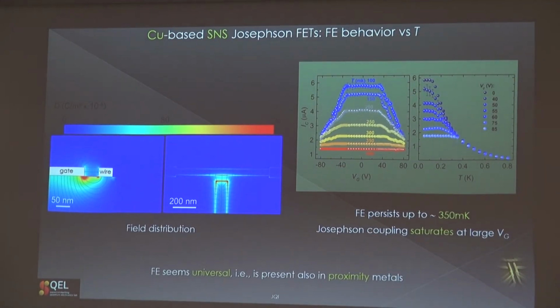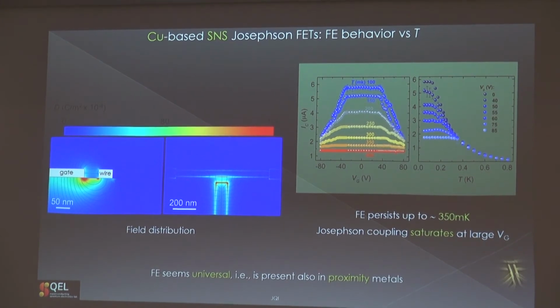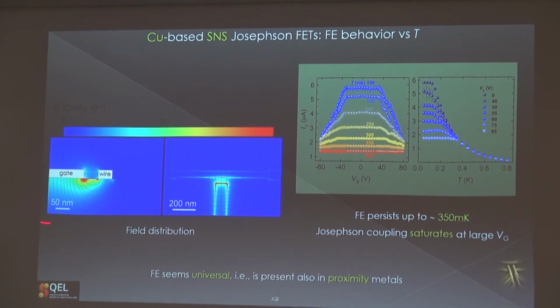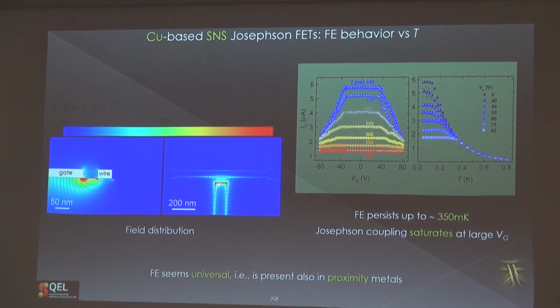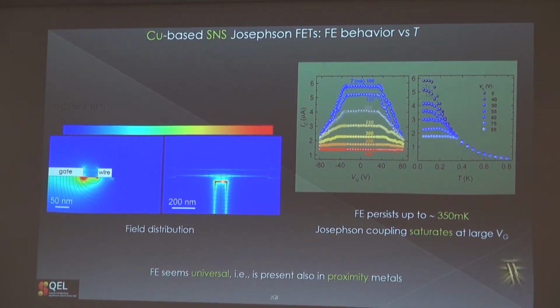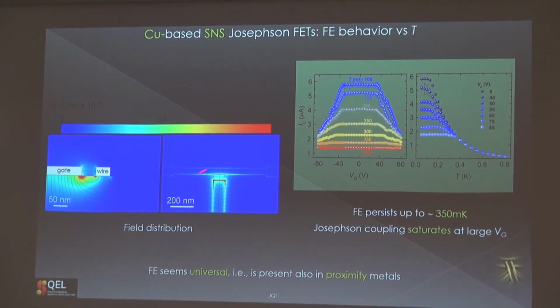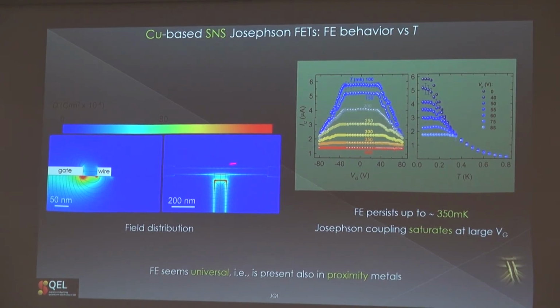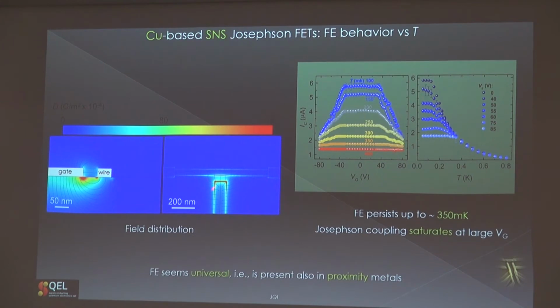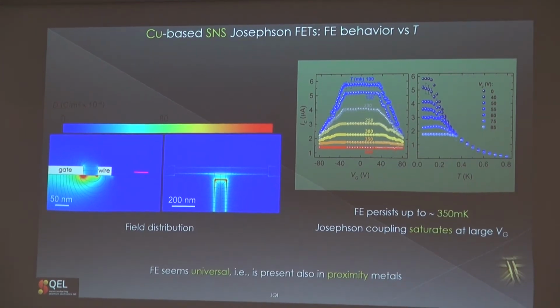Now let's see what happens in the presence of field. A COMSOL simulation of the field in the system with the correct dimensions shows that indeed we made the gate wire very small in order to affect just the central part of the wire and not the lateral superconducting bands. So you see in this COMSOL simulation of the electrostatic fields that it is mainly affecting a small portion of the wire, not the bands.